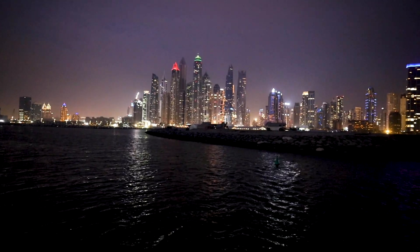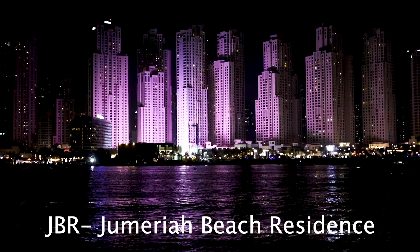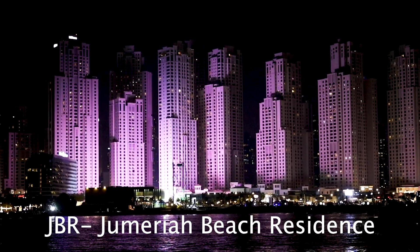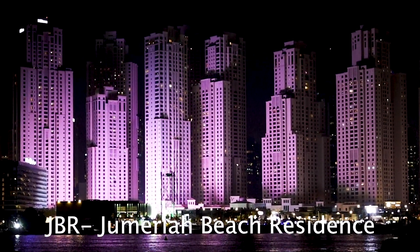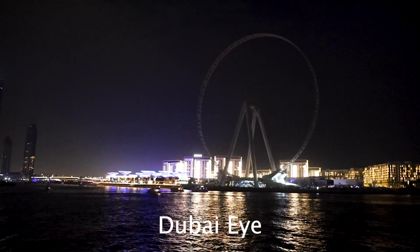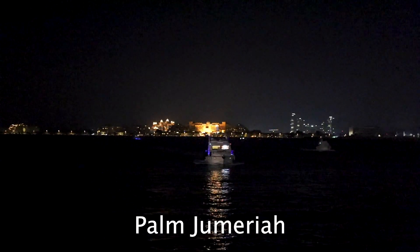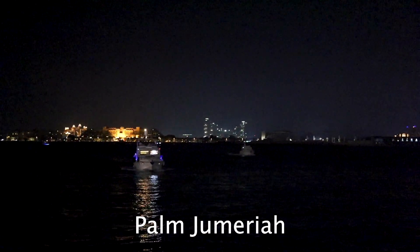We've just finished eating and we've come to the top of the boat — it's rocking a little bit, hopefully we'll be alright. Behind me is the entire skyline of Dubai. We're literally just crossing JBR right now. JBR — Jumeirah Beach Residence — is the place where all the bars, all the touristy places, and the restaurants are, so it's a really cool place. The breeze has started blowing, which is good. Just on my left side is the biggest ferris wheel — it's not currently completed but it will be. On the other side you can just see the outskirts of the famous Palm Jumeirah; you can't get a clear view but you can just about make out the outline of it.